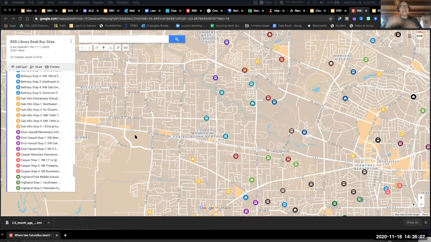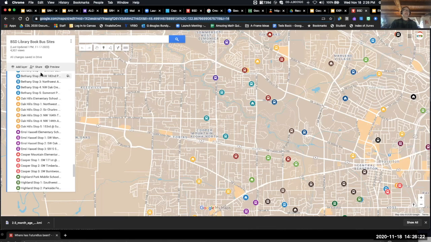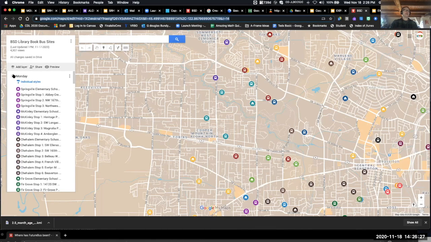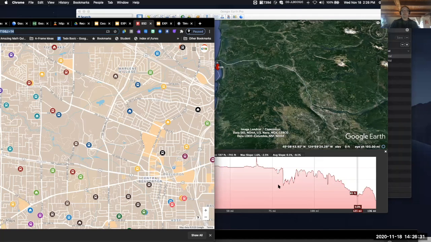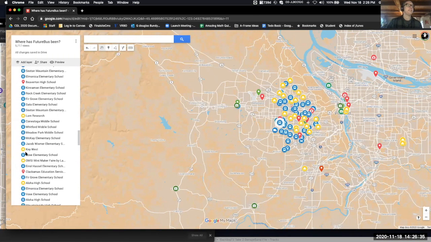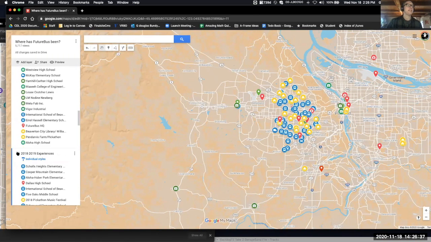So that's My Maps. That's what it does. You've probably seen a version of it, when you do searches for things and pins pop up in a map. Similar to other Google tools, you can share the link for this and give it out. And it organizes things in what are called layers. So for instance, back on that one that I did with the future bus visits, I can just look at what we did in a particular year.